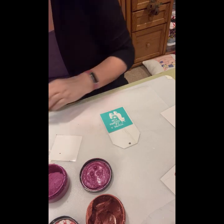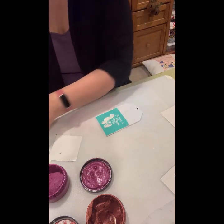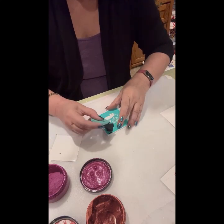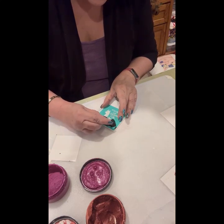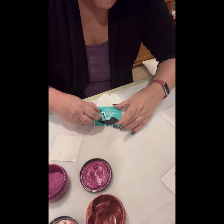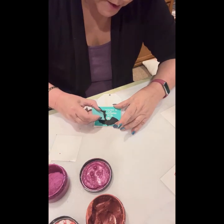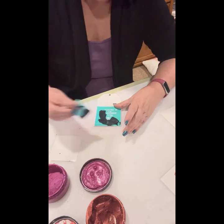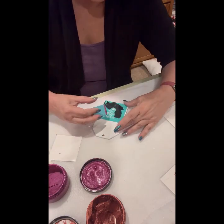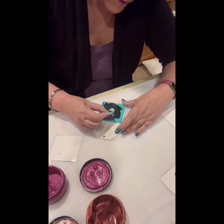I mean, I could go to a lot of detail, and I thought I might make his little blanket a different color, but I will make him black. I'm just coming as close as I can to that. Wipe off the extra there. And again, I'm not talking because I'm really focused, really concentrating. All right, and then let me get another squeegee and do the rest of it in the orchid. I'm gonna have to get a different thing to do his blanket, because I don't think I can get this squeegee down in there without getting black on it.